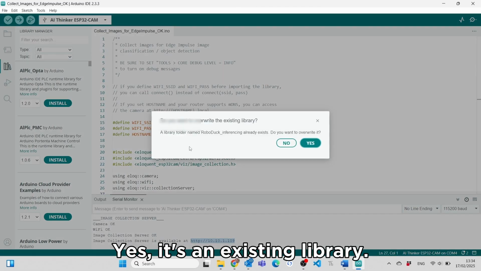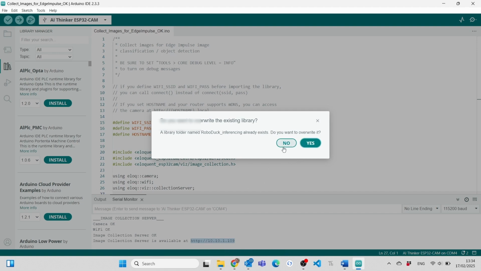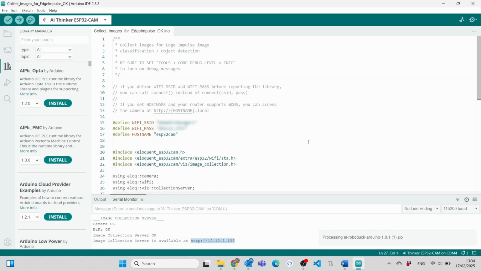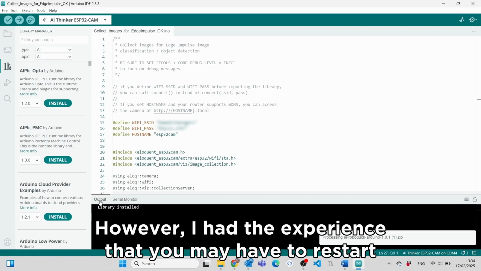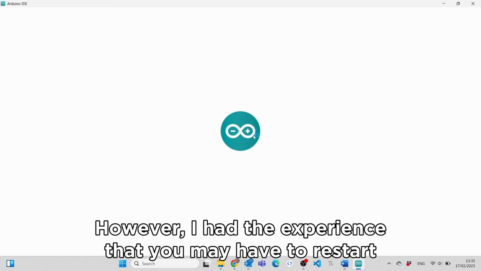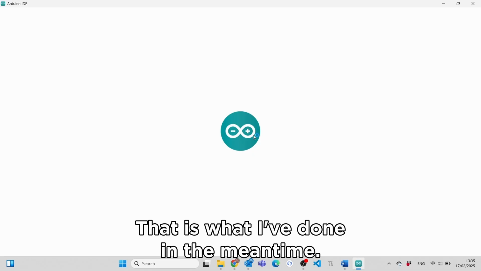Yes, it's an existing library. So I'm just going to click on yes. It says library installed. However, I had the experience that you may have to restart your Arduino IDE to actually have it in your system. So that is what I've done in the meantime.